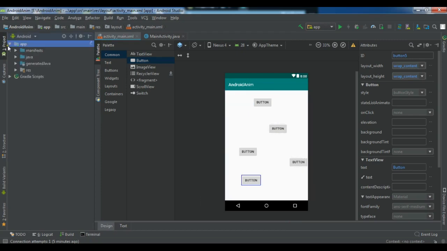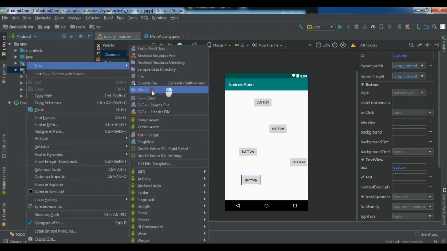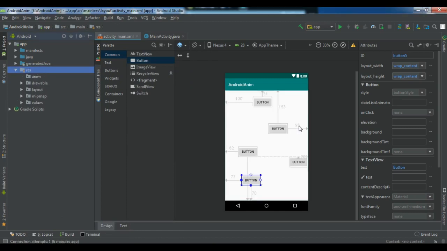First thing, you need to create an anim folder in your res directory. Now we are going to work with the first animation, that is a translate animation. There are different animations that you can use.